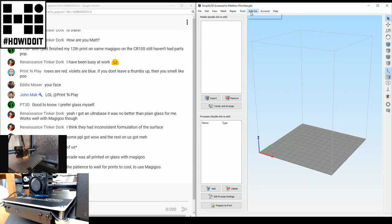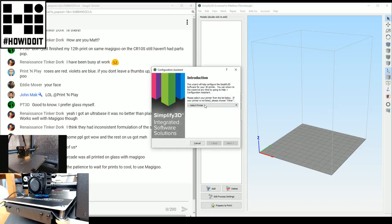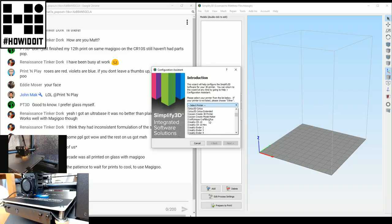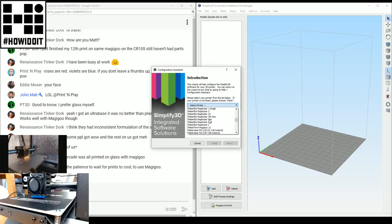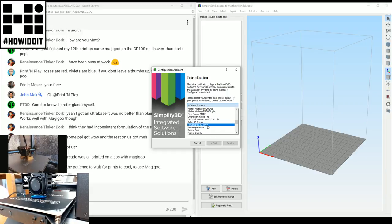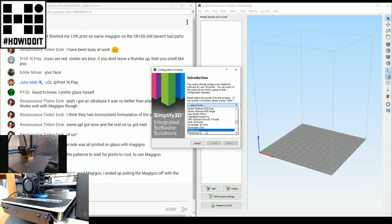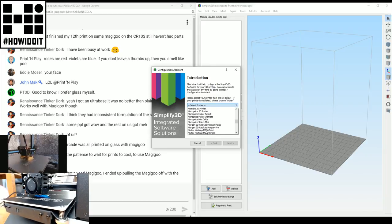I'm probably looking right at it and missing it. Figure assistant. Select a printer. Let's look for the... I wonder if they have it listed as a Powerspec. X Pro. Powerspec Ultra. No Powerspec Mini, so... Let's just see.